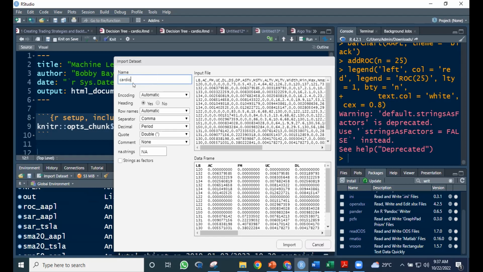But let's just maintain cardio. And then heading, yes, kasi may mga headers siya, may mga variable names natin. Strings as factors, let's just leave that as is now. I'll tell you the importance of that later. And then here, let's import it.